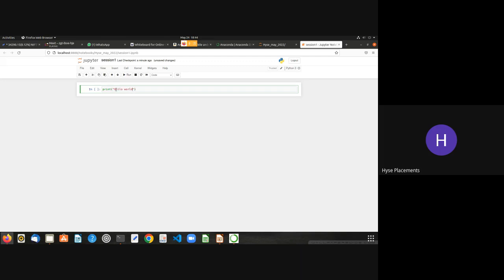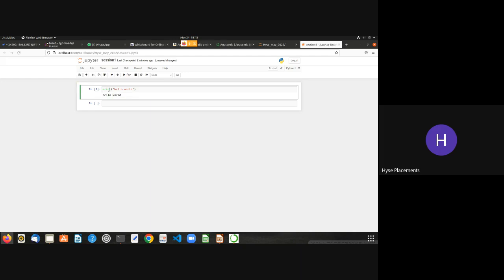I'll use hello world and run it. I'll click on this run. See, we got hello world. In order to run the cell with a command, use Control plus Enter. See how many times you run it, that many times the input number increases. If I use Control plus Enter again, that's the third time. So 3 times I have executed my Python code using this print statement, and we got hello world.